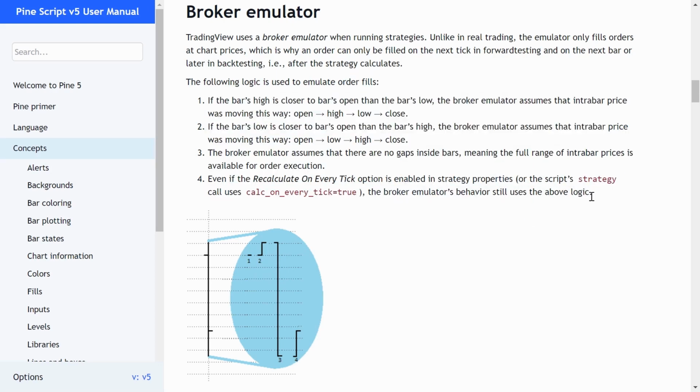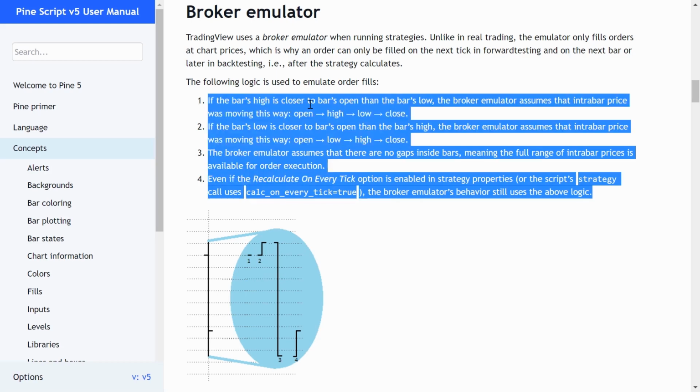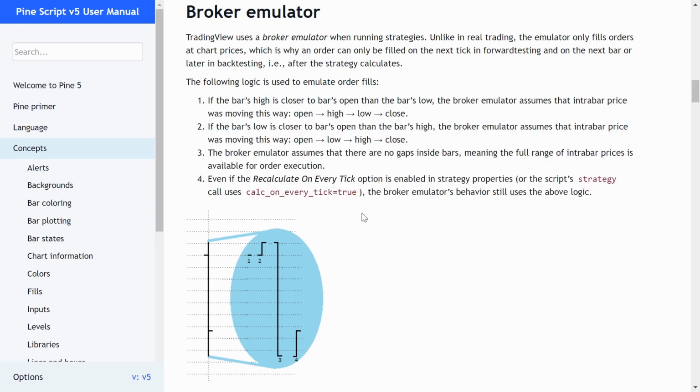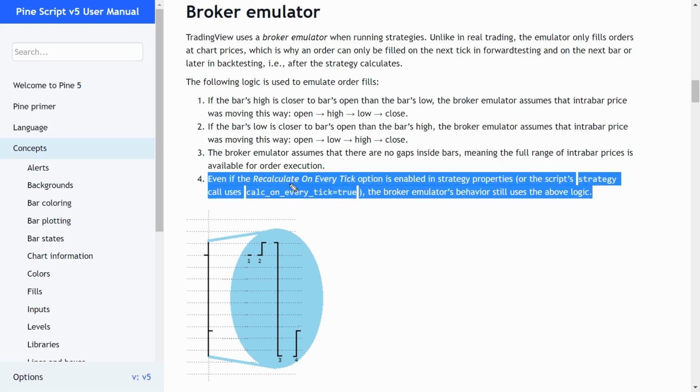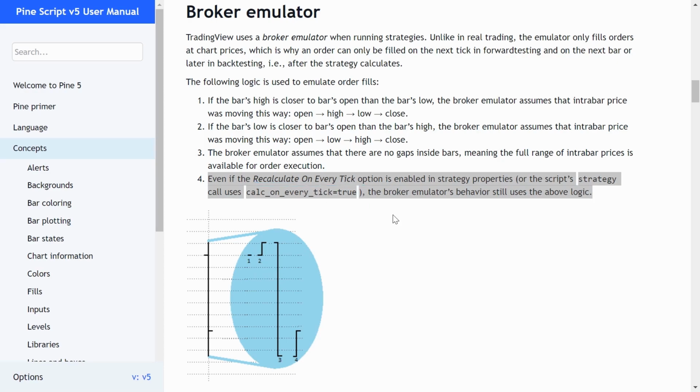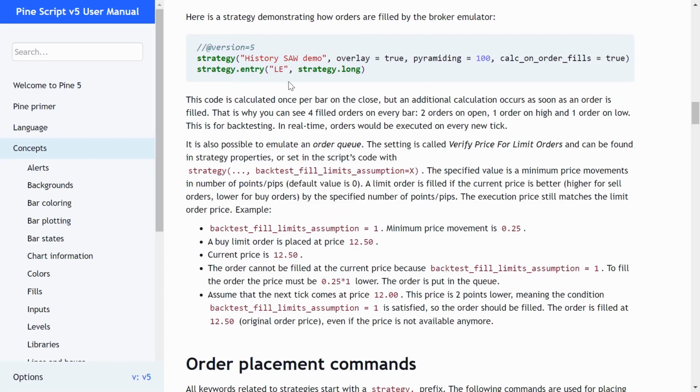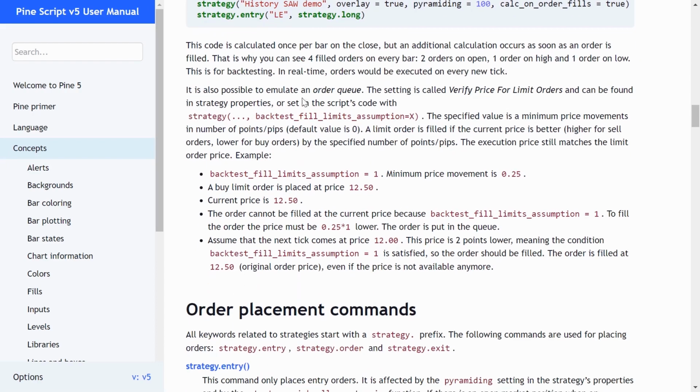I believe this would not be a problem on real-time data because your script will receive the information about the bar in real time, but on historical data, recalculate on every tick does not affect your historical bars, only the real-time bar.